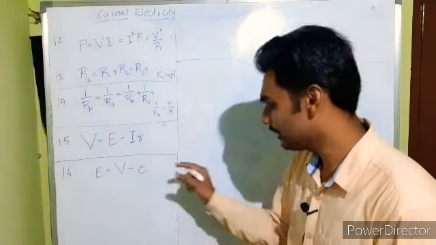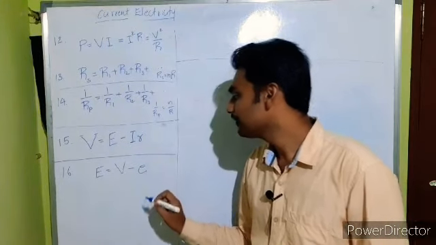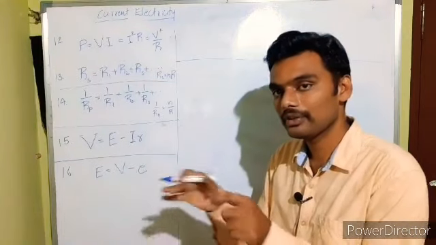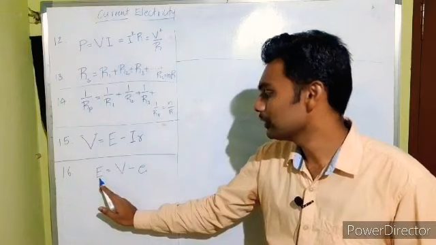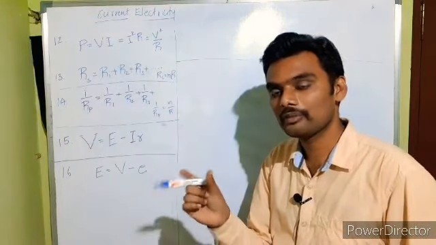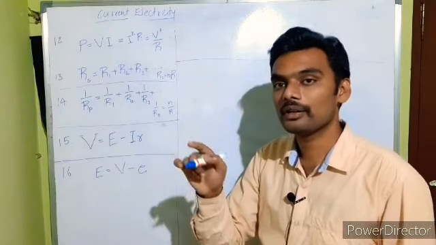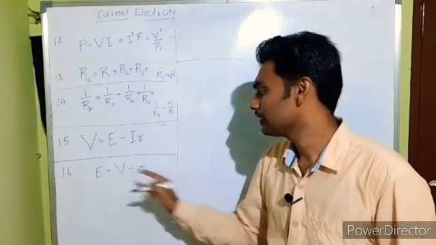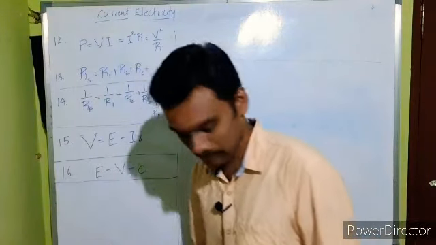You charge the battery of your mobile phone to the EMF small e using an external, large battery, you can assume, like a power bank. This E is the EMF of that power bank. V is the actual potential difference between the terminals of the power bank. Small e is the charged EMF of the battery of the mobile phone. That is how you can visualize and connect them. Okay, this is about the next formula.